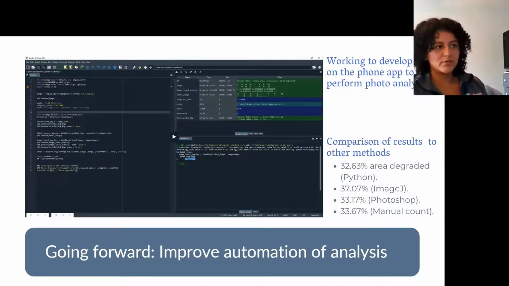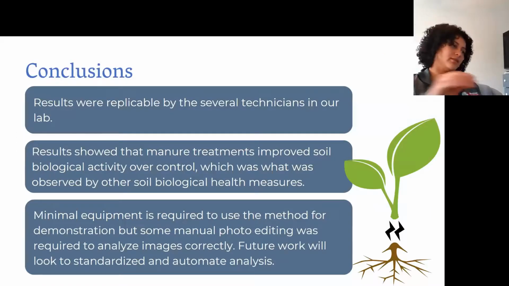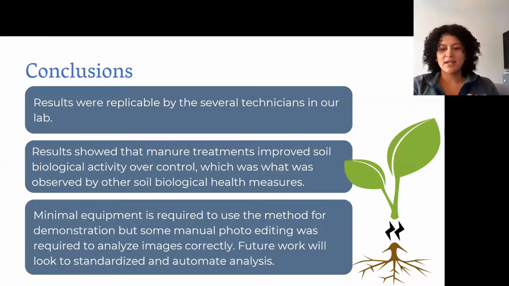And you can do it with your phone and kind of avoid editing so much of the picture on a laptop. So I guess in conclusion, I can say that the results are replicable with different methods.